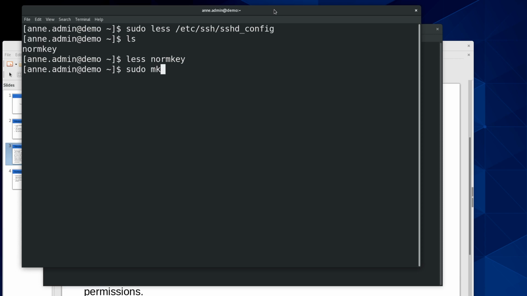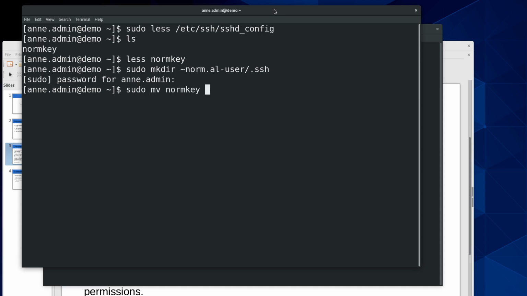So I'm going to sudo mkdir in normal user's home directory .ssh, and then I will sudo mv this norm key file over to that directory as authorized keys, and double check your spelling because it would be really easy to make a typo here and have the whole thing not work.